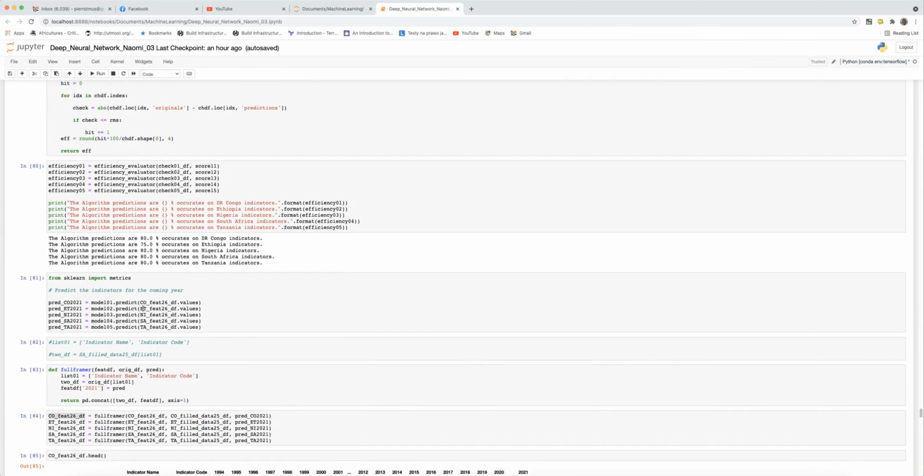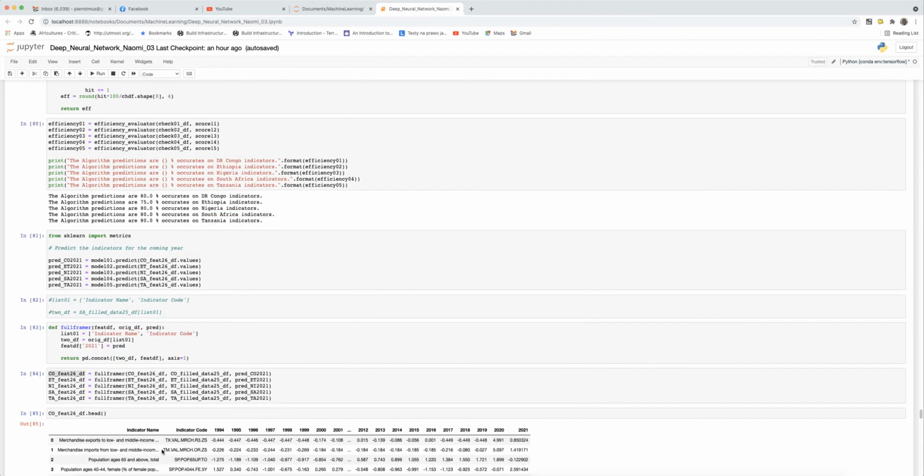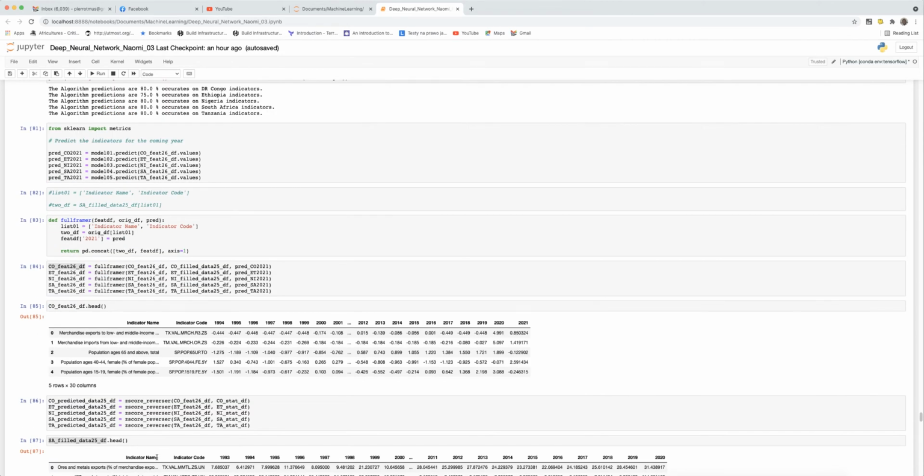I give it the features for 26 years for it to predict what is going to be the data for 2021. So I give it this value and it predicts. After I predict, I patch things together so that you get the data in the shape of a table. And this is what we have in terms of z-score, as the predicted value for 2021.